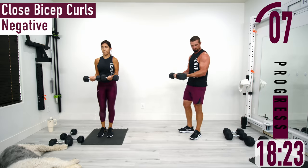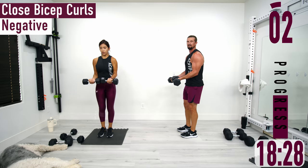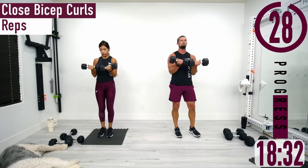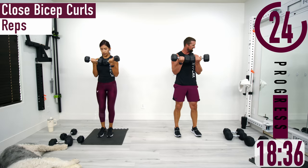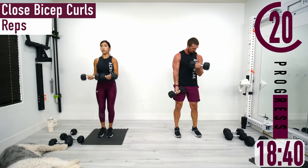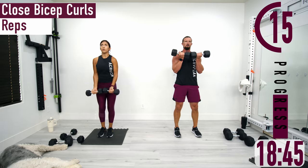Come on. Don't let your elbows push back either like this. We want to keep them out. Keep those hands out in front of us. There we go, let's wrap it out. Boom. Here we go. If you have to, it's fine to alternate if you need. Just try to keep working. Don't stop.